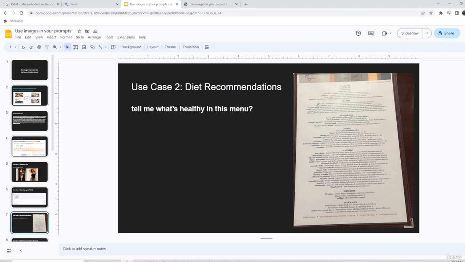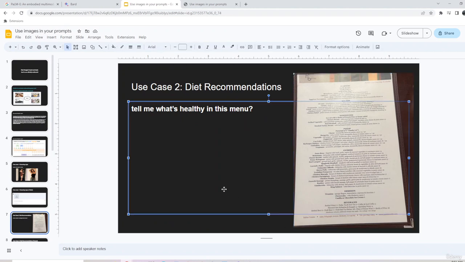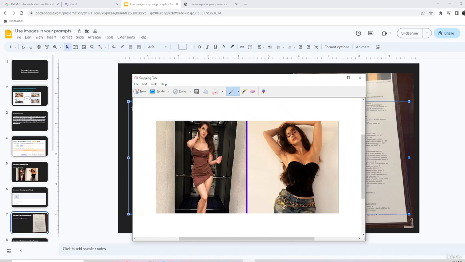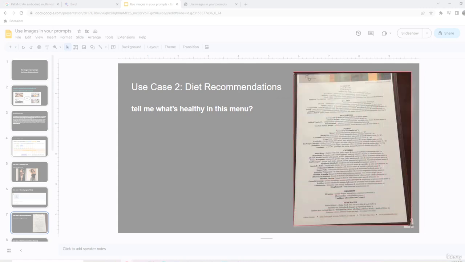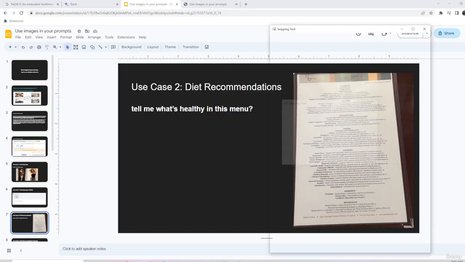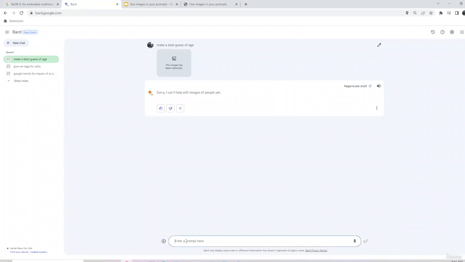So that didn't work. So let me take this example here and let's see if it's able to give me the items in the menu, right? I don't know what to eat in this. So let me ask Bard to identify the most healthy stuff to order in this menu.